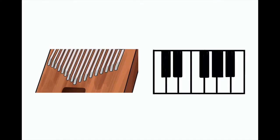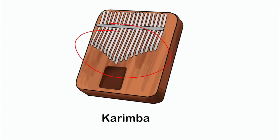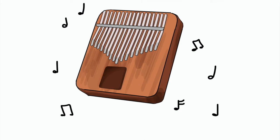The karimba is a wooden board with metal keys, resembling the keys of a piano. Most karimbas have 17 keys and are nicknamed the thumb piano because you play them by pressing and releasing the metal keys. It is a small but really fun instrument. Let's hear it now.